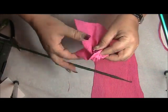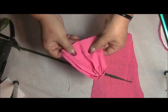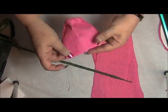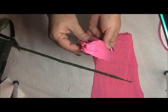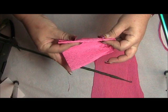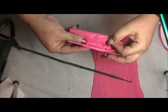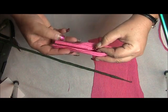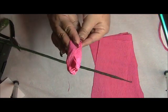Then I'm gonna take it and bring the two ends together, giving me this look here. So this here, I'm gonna take it and I'm gonna roll it into itself. Like that.